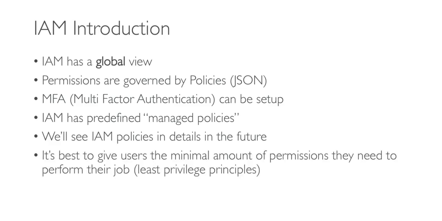Something you'll hear me say over and over in this course is that it's best to give users or roles the minimal amount of permissions they need to perform their job. And that's called the least privilege principle. And so you absolutely want to make sure that you don't overpower any single person in your organization or any single application or server. And you will hear me say this so many times.